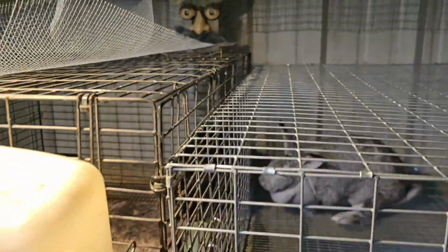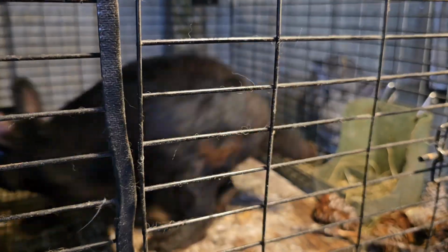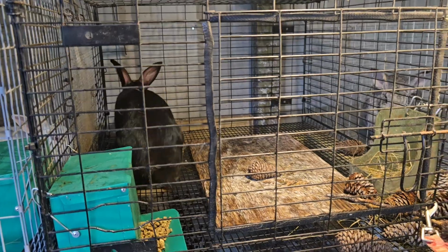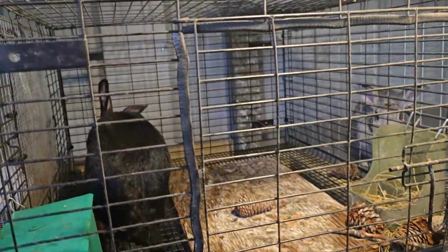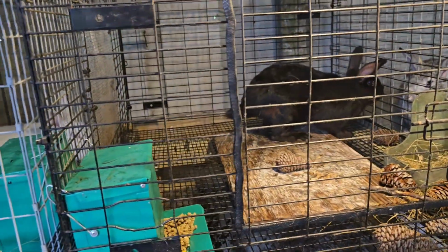Can't really see them. What do you think? So you see how white his board is? Maybe he'll calm down. I haven't really seen it. That was to begin with. He's just marking his territory.